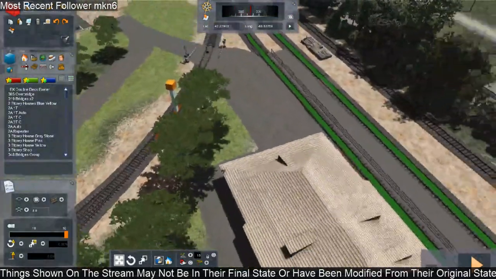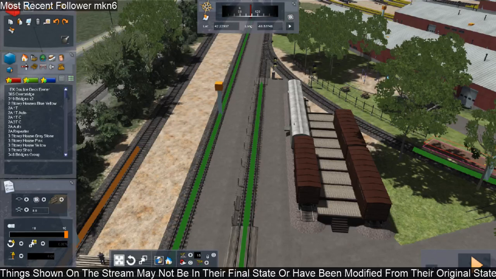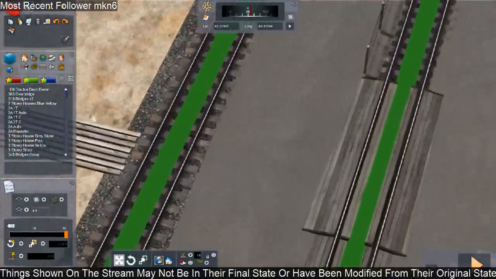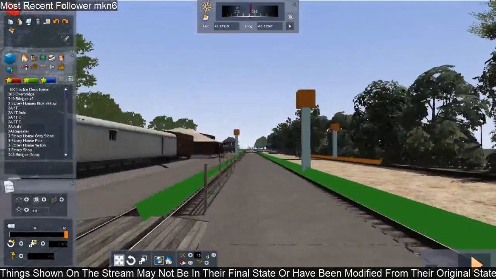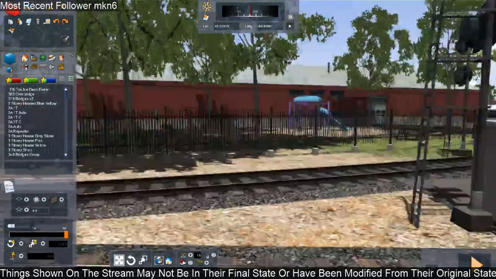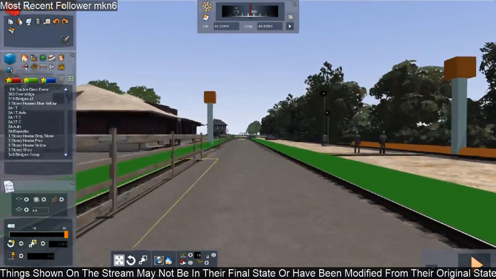Let's see. Yes! Okay. The correct version of the route finally loaded. So I did a little bit, or a lot of work last night on this area, changing the old brick platform out for these. This is a little more realistic, actually, having more of just a basic concrete. Eventually, I will figure out a way to put white lines on there like there are in real life. But yeah, that was a lot of work last night.